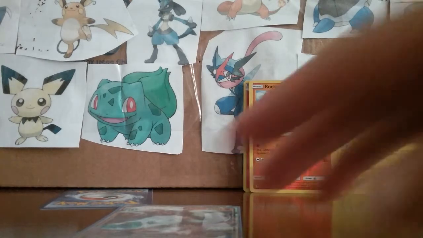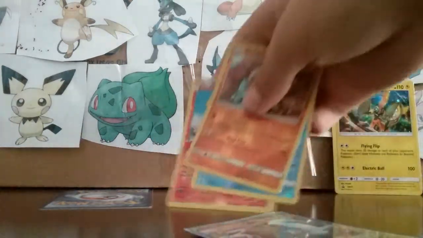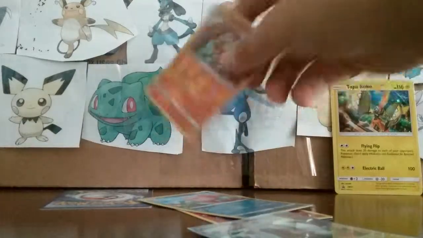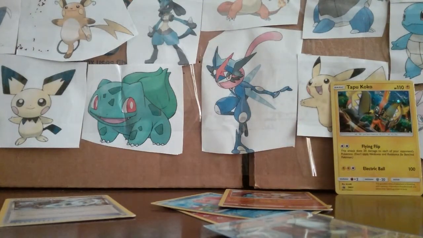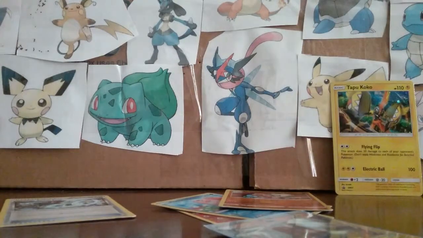And we got 1, 2, 3, up to 32. I got 32 cards. You shouldn't get 32 cards. That means there was a pack with 11, a pack with 12, and a pack with 12. All right. Pokemon, what are you doing? You're messing up your packs. All right, let's review.